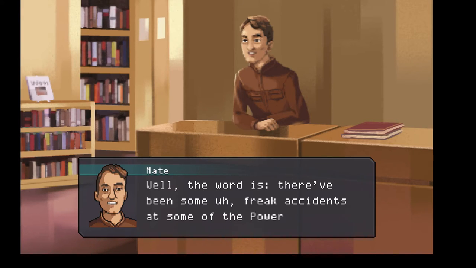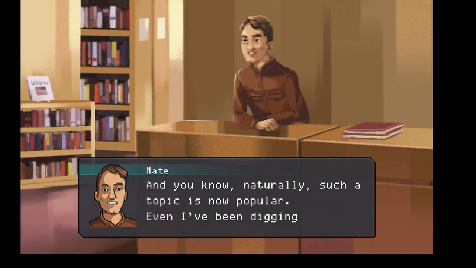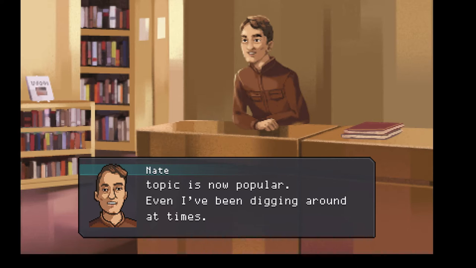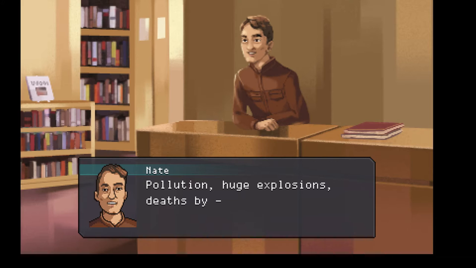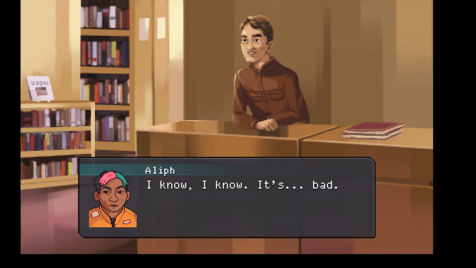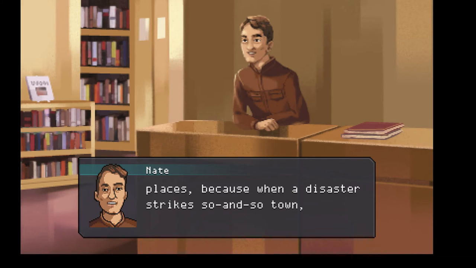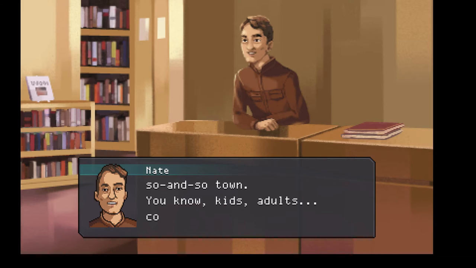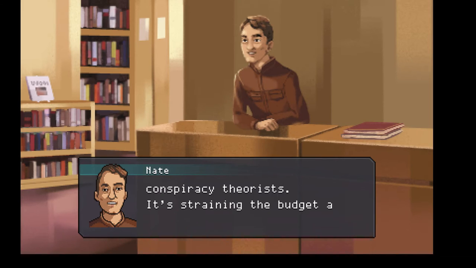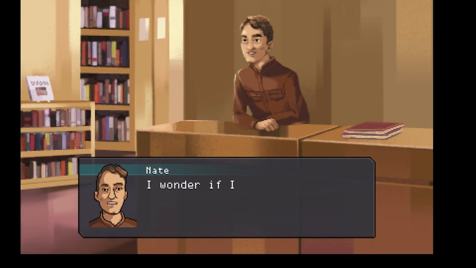Well, the word is, there have been some freak accidents at some of the power plants near Windforge. You know, naturally, such a popular topic is now popular. I've been doing some digging around at times. Okay. Pollution, huge explosion, death by... I know, it's bad. So I figured that people would want to know about these places, because disaster strikes so-and-so town, and everyone wants to know about so-and-so town. You know, kids, adults, conspiracy theorists. It's straining the budget a bit, but hey, people like them. Good for library traffic. I wonder if I should go set off some disaster myself.